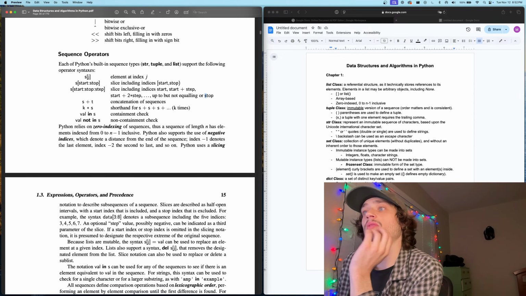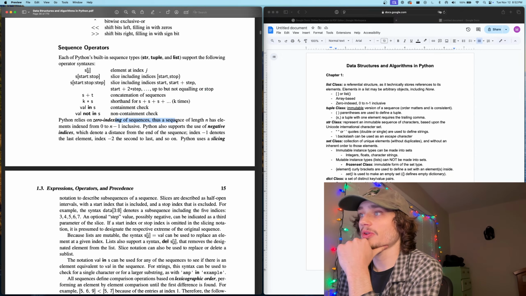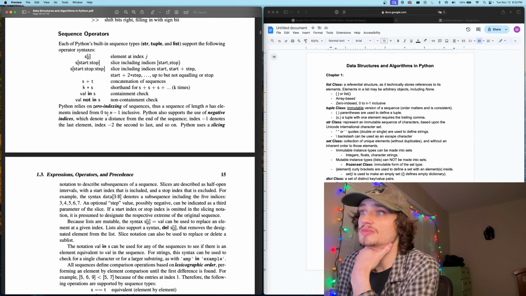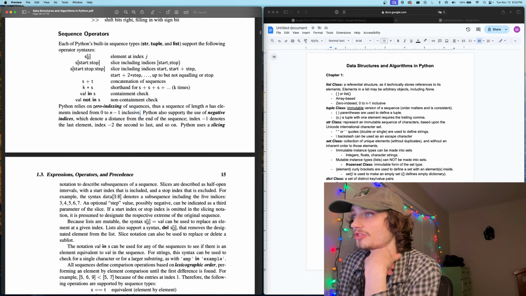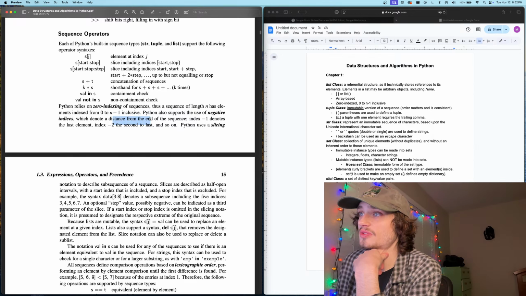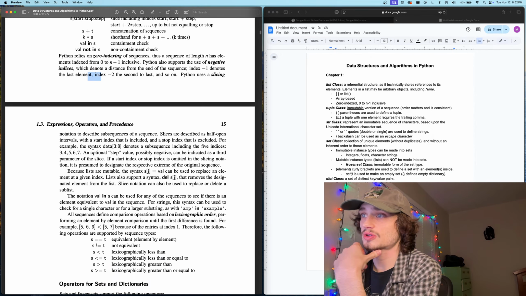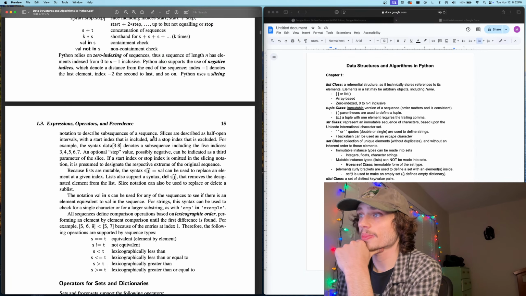Python relies on zero indexing of sequences, thus a sequence of length n has elements indexed from 0 to n minus 1 inclusive. Python also supports the use of negative indices, which denote a distance from the end of the sequence. Index -1 denotes the last element, -2 the second to last, and so on. Python uses a slicing notation to describe a subsequence of a sequence.